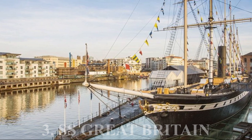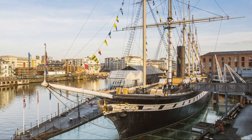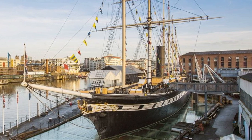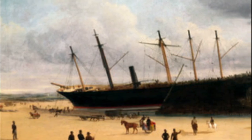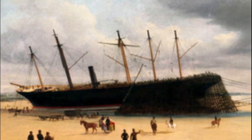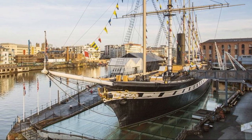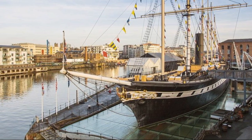Number 3, the SS Great Britain. Now this is the oldest museum ship on this list, and it's probably one of the oldest museum ships in existence. She was built for the Great Western Steamship Company in 1843 and made her maiden voyage in July 1845, crossing the Atlantic in a little over two weeks. Over the next several decades, she continued to do transatlantic crossings to America and even crossings to Australia. In 1882, the Great Britain was converted into a bulk coal transport ship, and she continued to transport coal up until 1886, when a fire broke out and she ran aground at the Falkland Islands. Later, she was sold to the Falkland Islands Company and used as a giant coal bunker up until 1937, where she was towed to Sparrow Cove and left abandoned. She stayed there up until 1970, when a German tug brought her to her original home port, Bristol, England, to become a museum ship. Incredible that the Great Britain is in remarkably good preservation given that she was built all the way back in 1843.